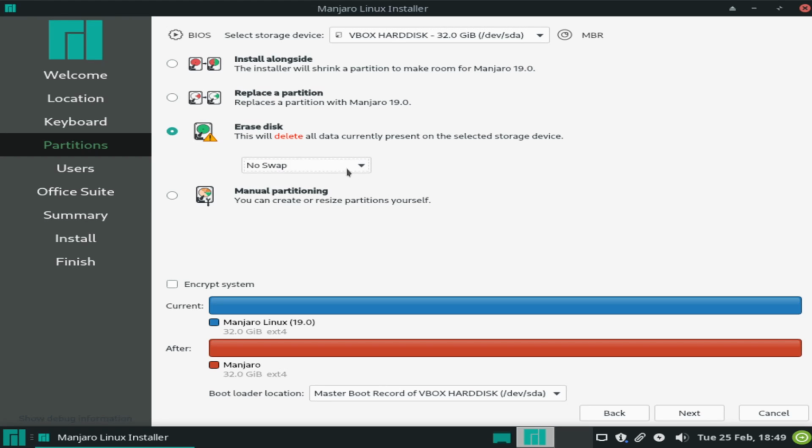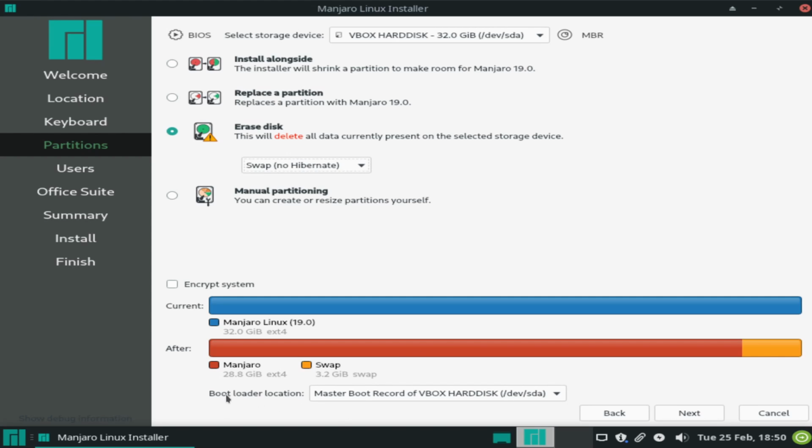With that being said, I'm going to select some swap space with no hibernation. And as you can see below, we're going to create an ext formatted partition with Manjaro and then a swap partition, 3.2 gigabytes of swap at the very end. Well, this looks all good to me. Again, be careful with any of these options because you do have the potential of screwing up whatever's currently on your disk. That's why I like to just do a fresh install on a storage disk that I know is completely empty and not using anything else on it.